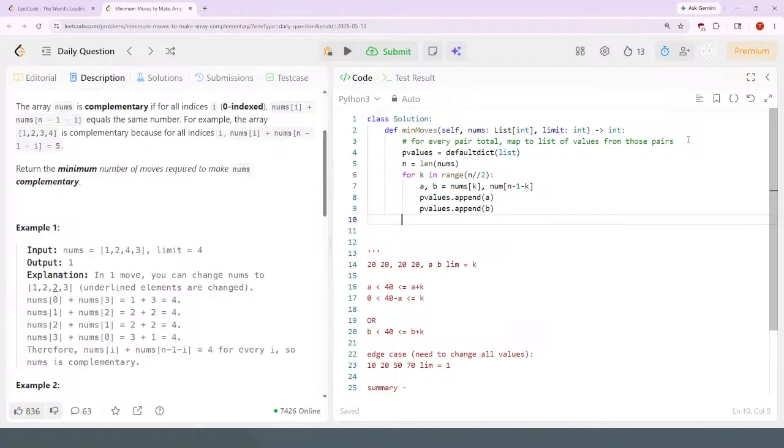And then what? Then I think I need to track the most common sums, so the most common total.